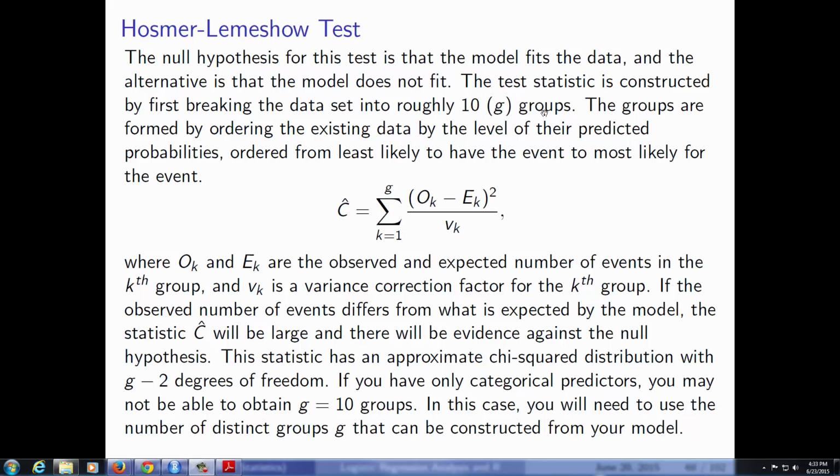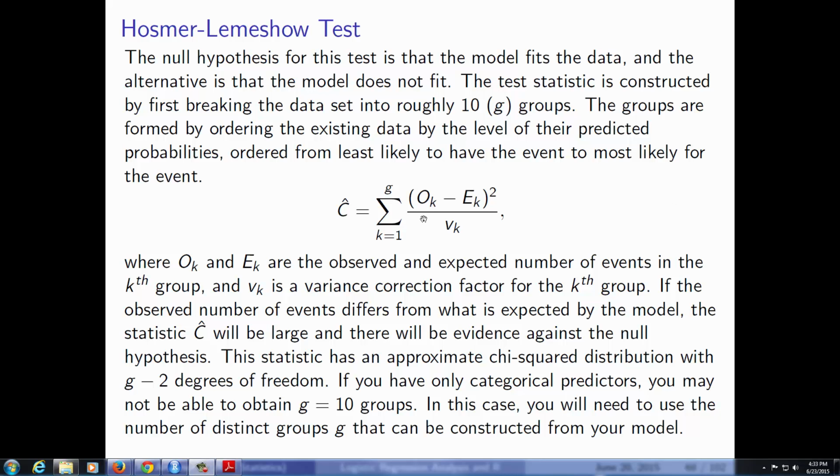These groups are evenly allocated according to the predicted probability from our logistic regression model. So the first 10% of our cases have the smallest predicted risk or probability of the event, up to the very last 10th group, which are all the highest predicted probability events.